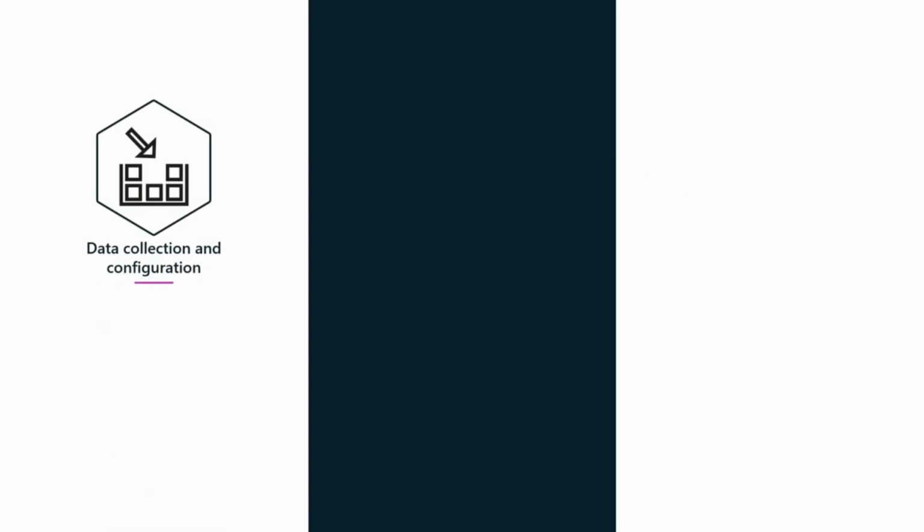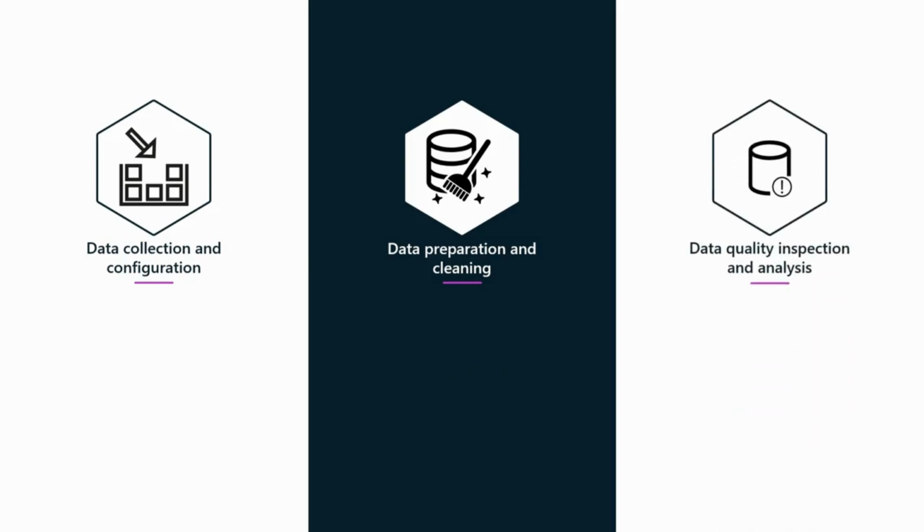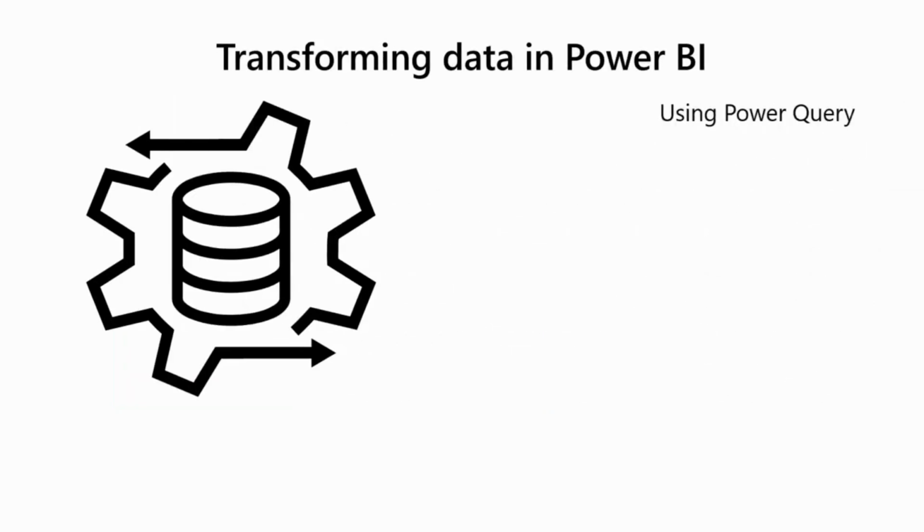You explored collecting data from and configuring multiple data sources in Power BI, preparing and cleaning data using Microsoft Power Query, and inspecting and analyzing data to ensure data integrity. You learned about data sources and setting them up in Power BI, as well as some of Power BI's ETL capabilities, including connectors, storage modes, and setting up triggers. Plus, you discovered more about transforming data using Power Query.